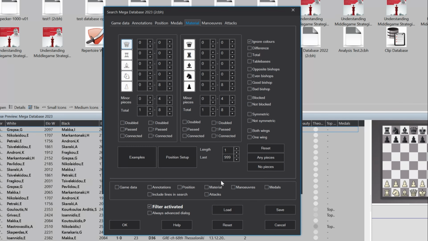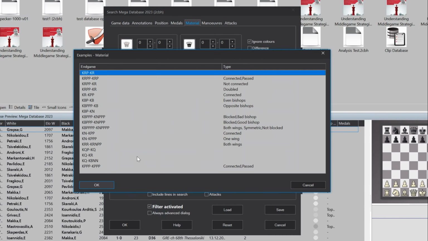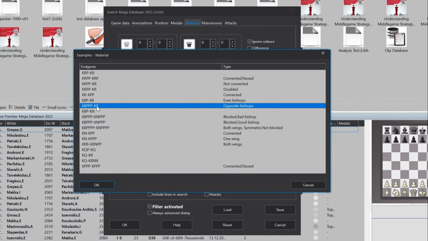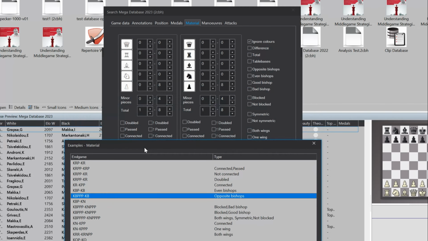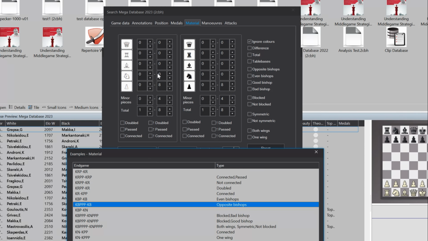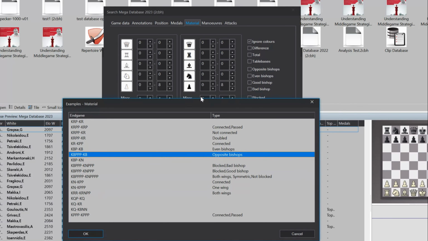But don't fret. If you're not quite sure how to test this out, let me show you how you can test it very easily. When you see this tab that says examples, you go to examples, and they already have some examples ready. For this example right here, where it says opposite color bishops, if you notice, none of these squares up top are really filled in, and the pawns 0 through 8 just means it's ignoring pawns unless you change that number to something else.